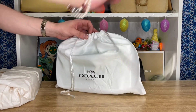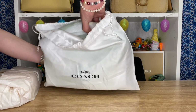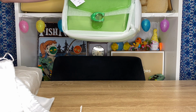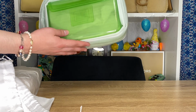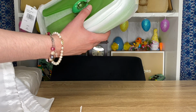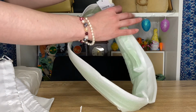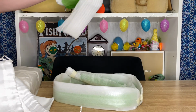So quickly just untie the dust bag and pull it out of its dust bag. You can already see the beautiful slime green color that the Jelly Tabby has. I am just looking at it, I'm obsessed. Just taking it out of the packaging, I am obsessed right out of the gate. The texture feels amazing. And I'm so happy that even though we chose gift wrapping, we still get to actually unbox the bag itself. Quickly cut off the tags because, ma'am, I don't care if there's even a scratch on this. I am keeping this.